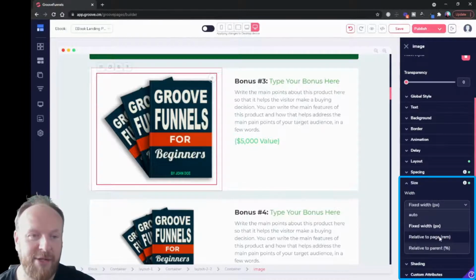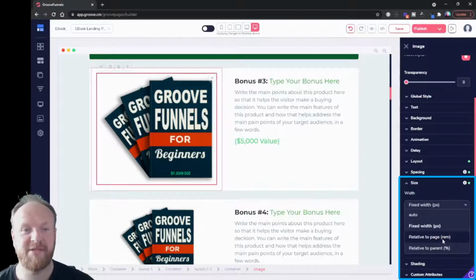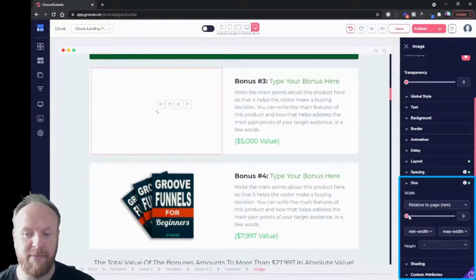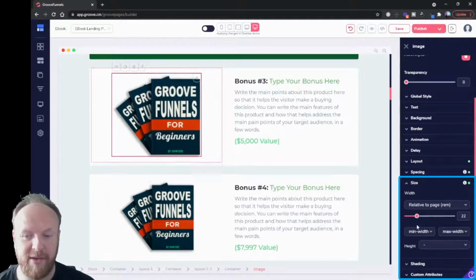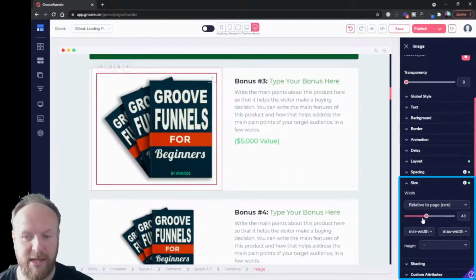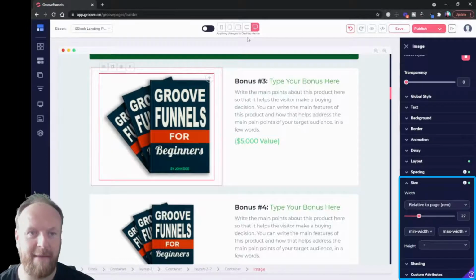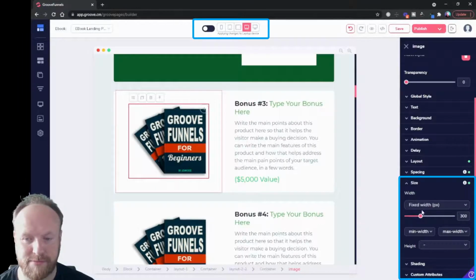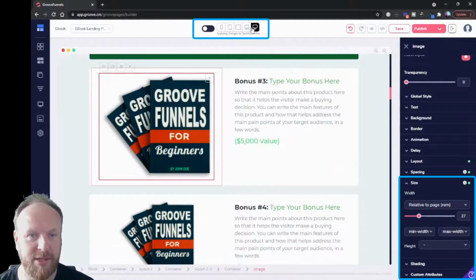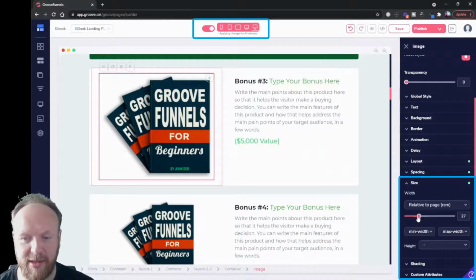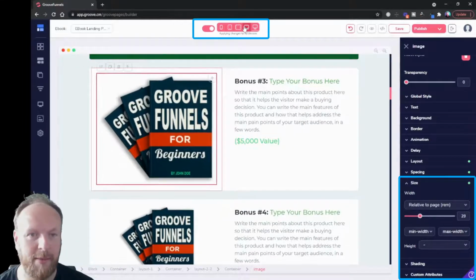Relative to the page is similar to relative to parent, but it says relative to the page. So you can then choose, if I do it here, let's say I bring it to something like that, and then as the page gets narrower, actually let's change it, make sure I'm doing it on all devices so that it's consistent.